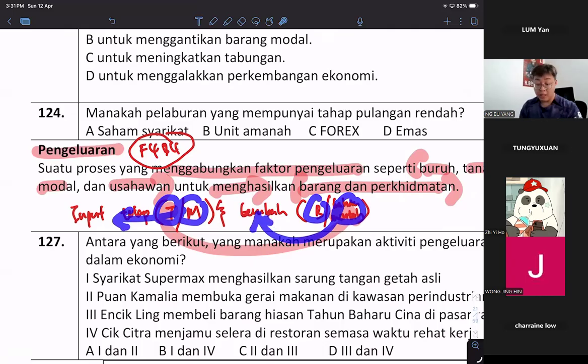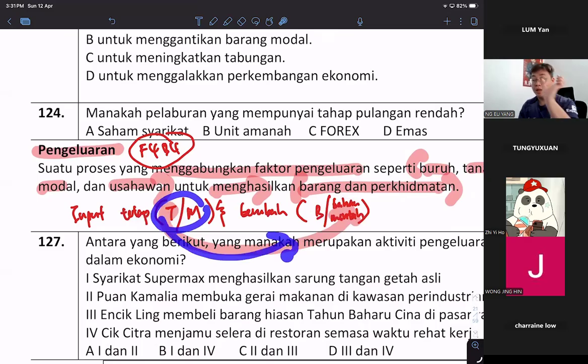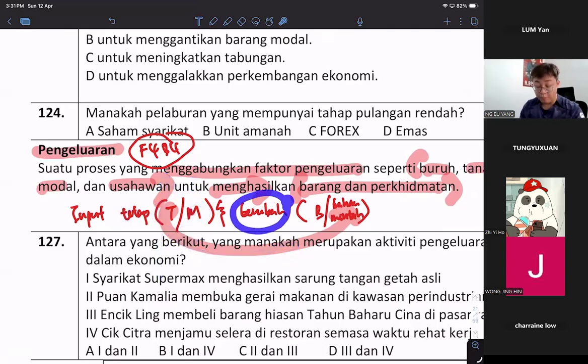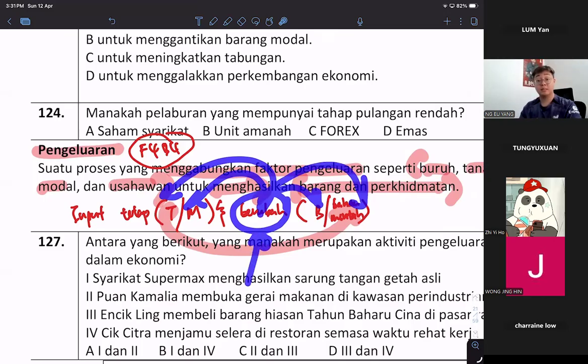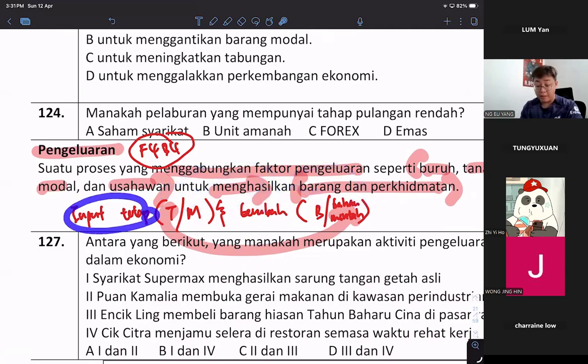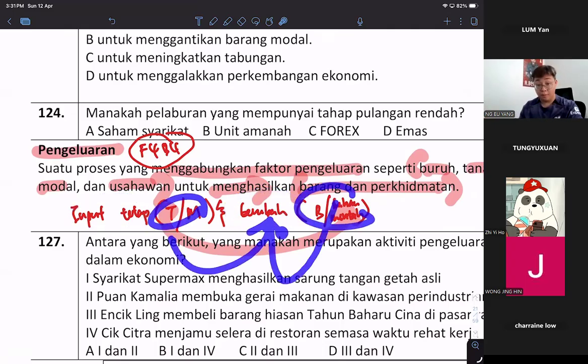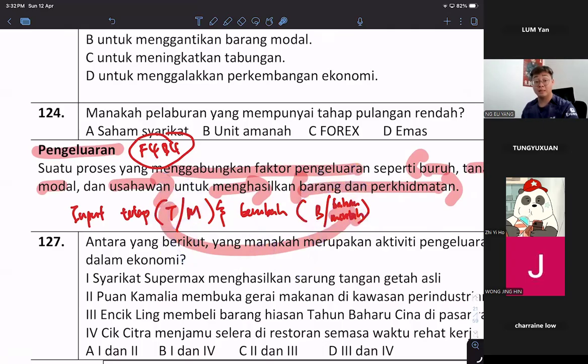Okay, so which means if the tanah and modal exist in jangka masa panjang, we have enough time, we can try to gather more money to increase or decrease the quantity for tanah and modal. Then they are no longer considered as input tetap. So that's why input berubah includes the tanah, modal, buruh, and bahan mentah, all wujud in jangka masa panjang. Okay, so jangka masa pendek, input tetap, input berubah, jangka masa pendek. Jangka masa panjang, all these four items are just input berubah. Because the longer the time, we have enough time to get the money, to get more buruh, more bahan mentah, more modal, and then more tanah. Understand?